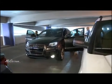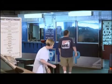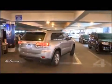It's definitely more convenient. So if you are in a rush, it helps to be able to come in and not have to worry about where your car is parked. It's $23 a day, or if you're not going to be gone for the day, it's $6 for the first hour, and then $1 every hour after that.